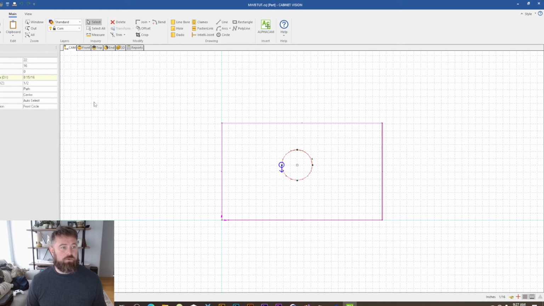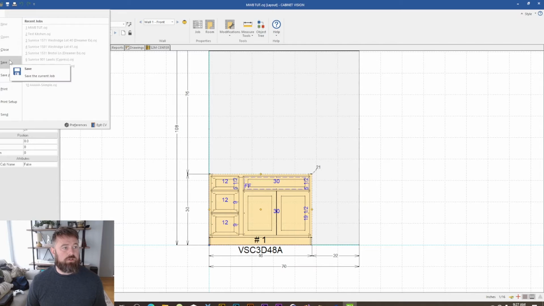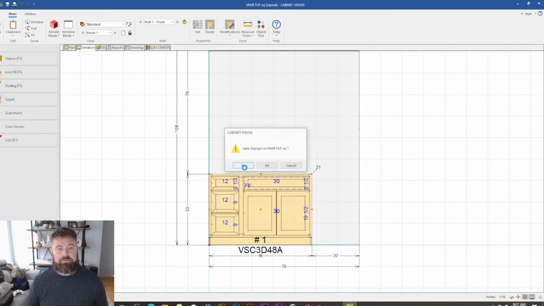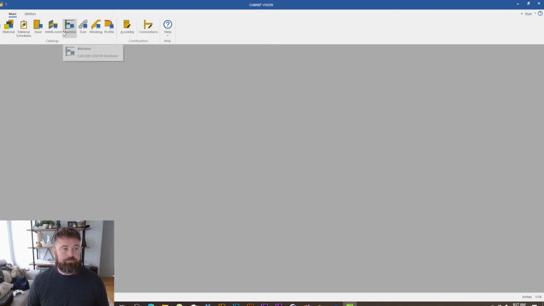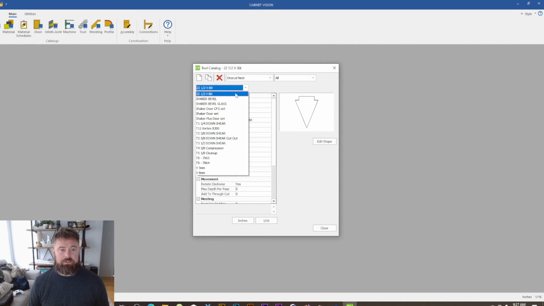If I don't know what my tools are and I want a specific tool set for it, I'm going to show you where all your tools are. So if we close out of this and we come up here to tool, you can see your library. So this is the nest. These are just some drop downs, but all your tooling should be in this drop down.